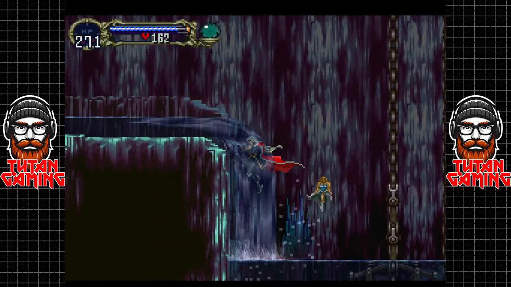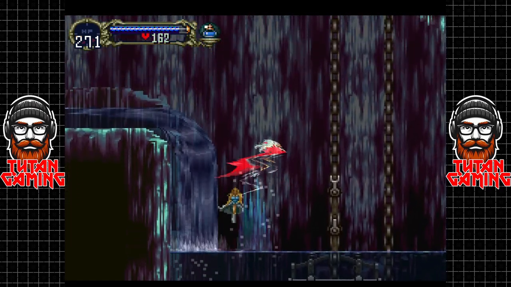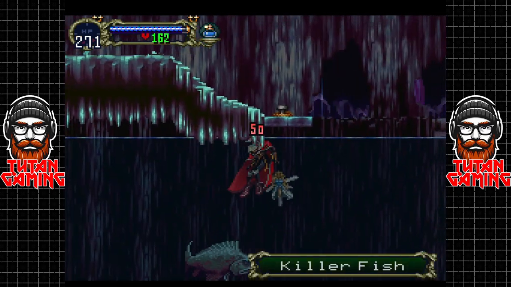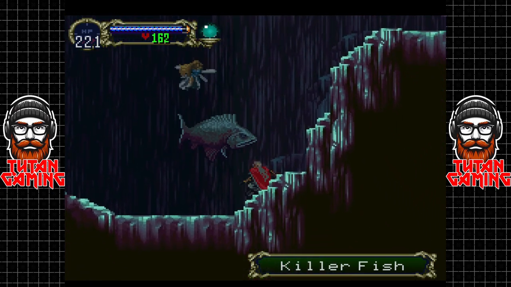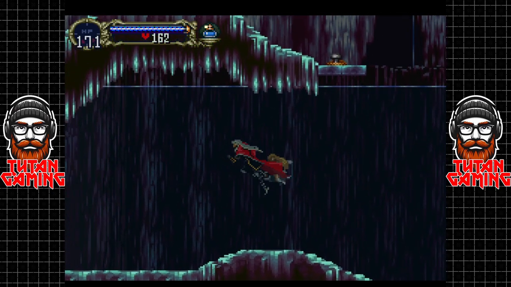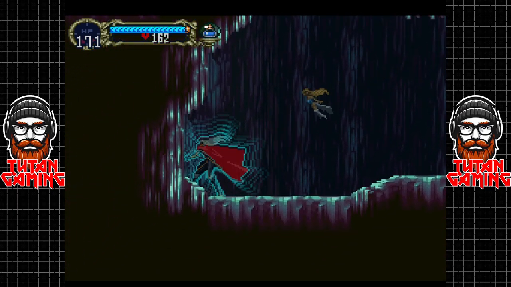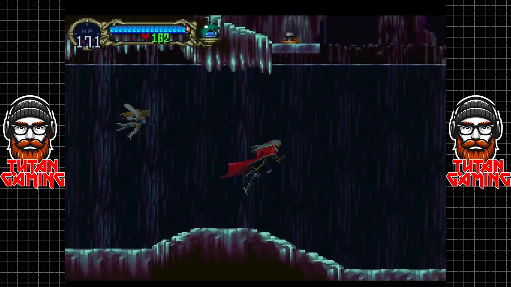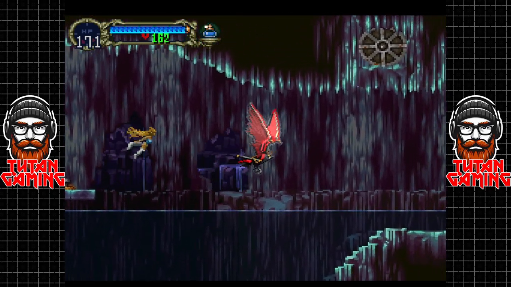Can we not fill the map in over here? We do want to fill the map in, because it makes our armor more powerful. And there's a killer fish, which I'd completely forgotten about, which, by all accounts, is actually a very powerful fish. There we go, map filled in. Let's get out of here, a la carte.